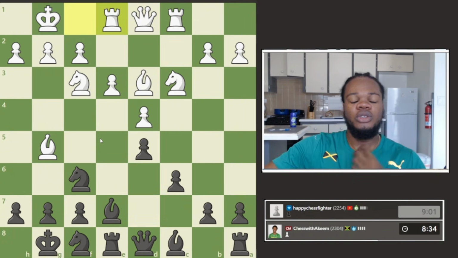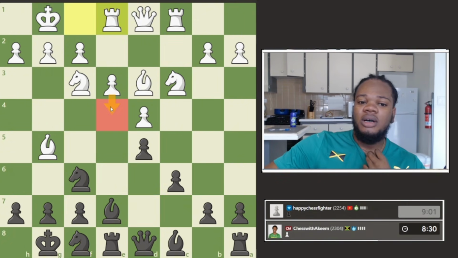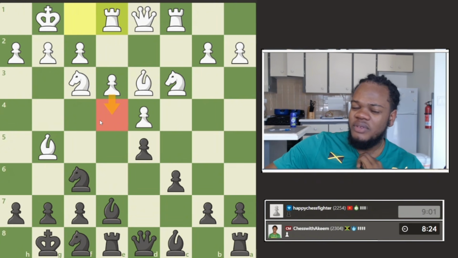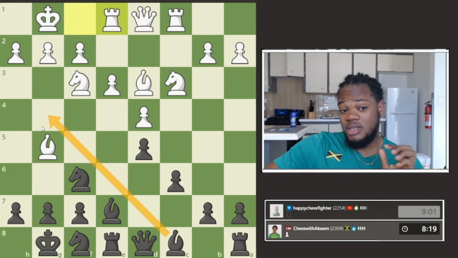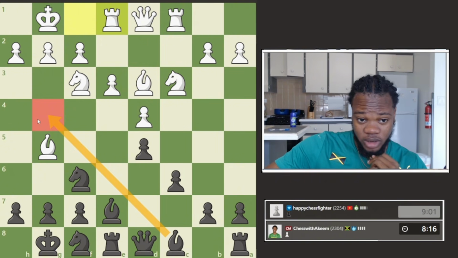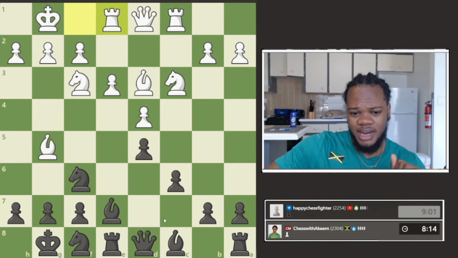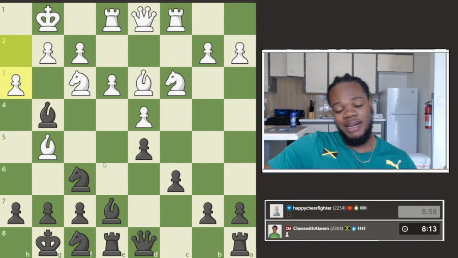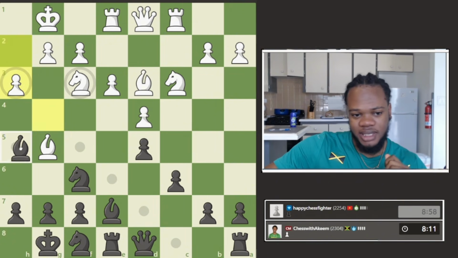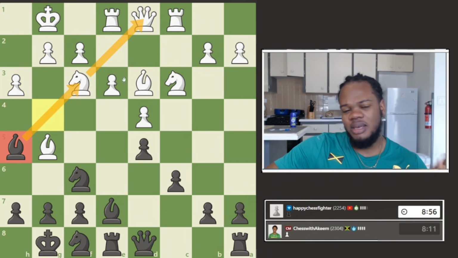Let's see. So Re1 was played. Now, I'm not sure if the opponent wants to play e4. If he plays e4, then he's going to be left with this isolated pawn. I could simply play bishop to g4 here, just pinning the knight, developing my last piece. Why not? Let's just develop and pin the knight. Now, I managed to move all my minor pieces. He plays h3. Let's just pull back. We want to keep our bishop.